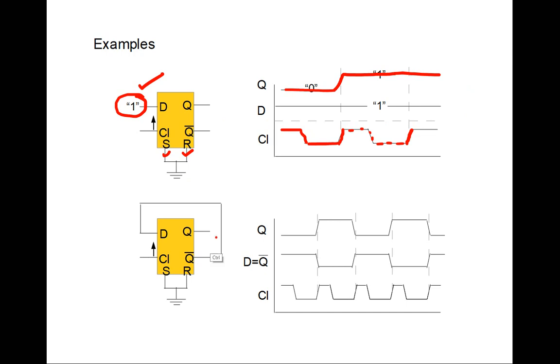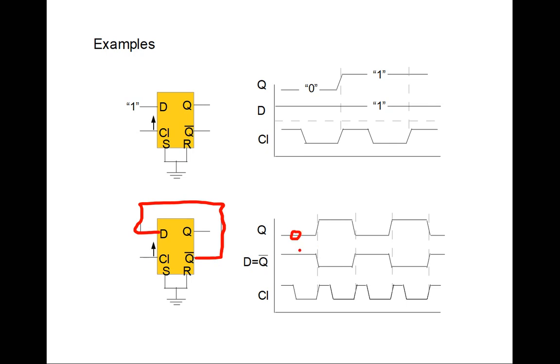Now let's take a look at the other flip-flop, which is a little bit different because D is no longer constant. The value of D is the inverse of the value of the state because it's Q bar. It's fed around here. So let's take a look at it. Okay, here's Q. We assume Q is 0. And then that means Q bar would be 1. And then the clock is running along here. The clock makes no difference until we get to this rising edge. At the rising edge, we transfer D, which is 1 here, into the state.